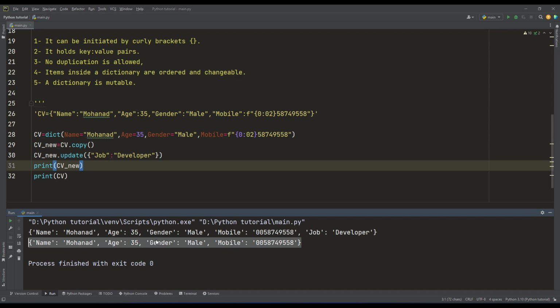The idea here is that using the .copy method allows you to update or modify the new dictionary without affecting the original dictionary.